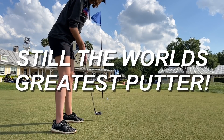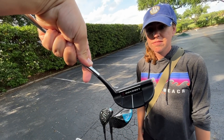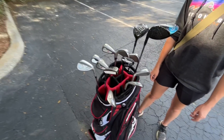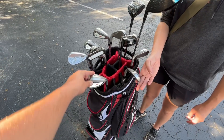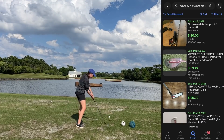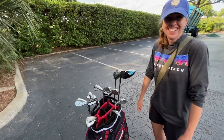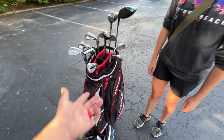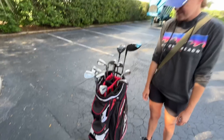The Odyssey White Hot Pro number nine is one to definitely look out for. The White Hot Pros in general are super nice, but the number nine series and the actual blade series are similar to the ones Phil Mickelson used, so they have a little more of a market to them — especially if you find them left-handed. The Callaway X series irons kind of look like the Razor X ones which we've hit before and didn't really like, but you crushed them — really easy to hit, didn't twist in my hand. The bag is a nicer cart bag, probably goes for around 75.